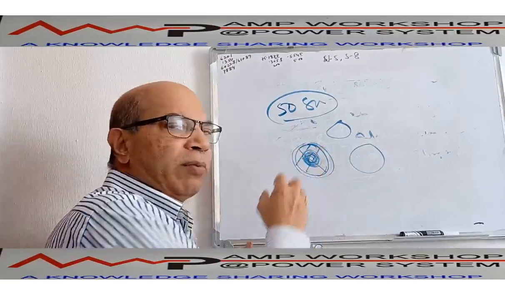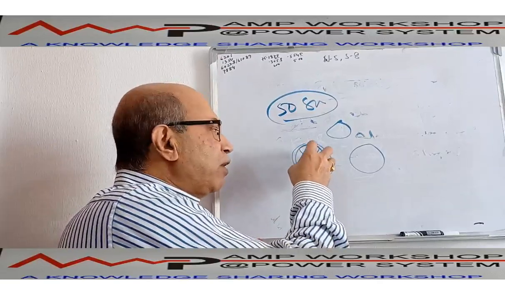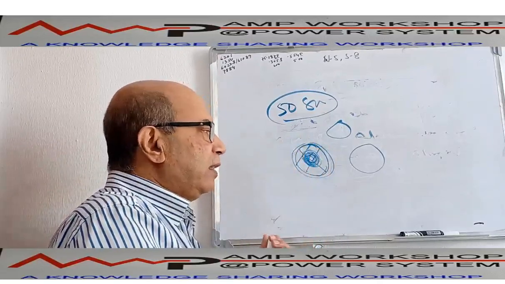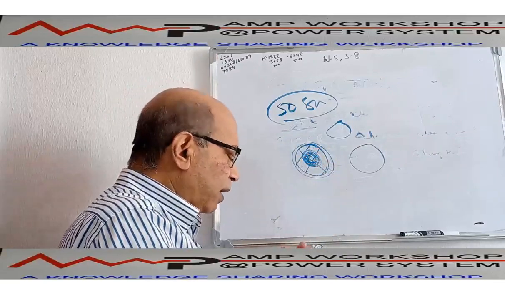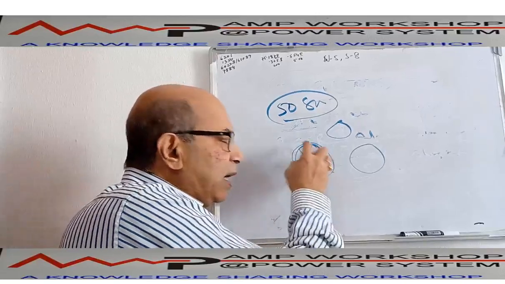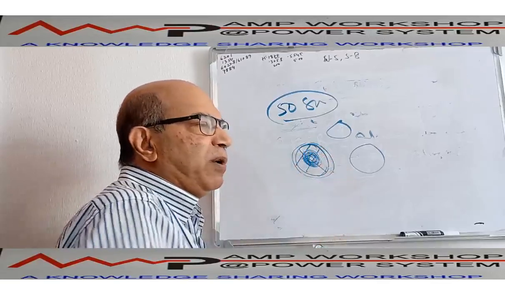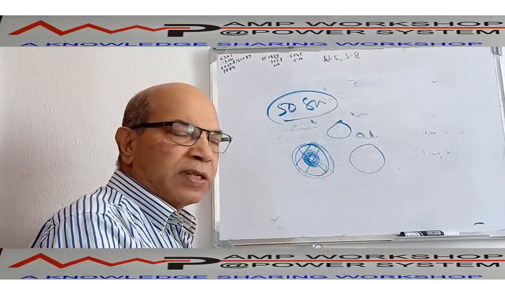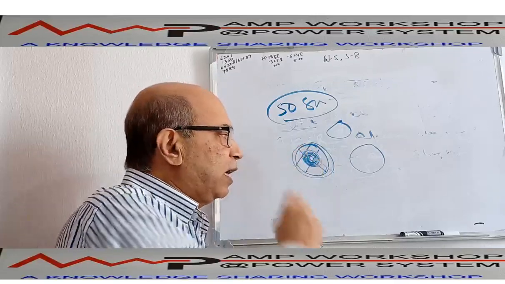So the inductance will be high. If the inductance is high, that means the impedance of the conductor at the center area is high. That means the AC impedance along the cross section of the conductor is not uniform. On the center area, impedance is high, then it gradually reduces, and at the surface the impedance is low, or you can say in terms of resistance it is also low. That is called skin effect.